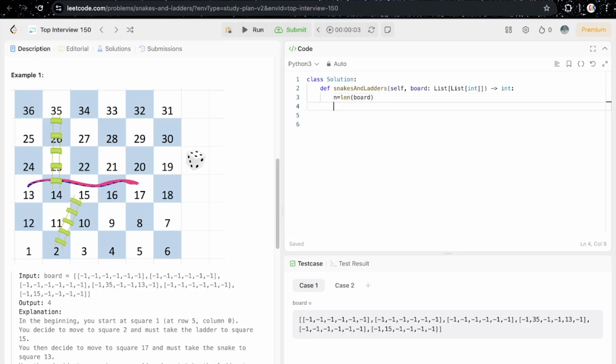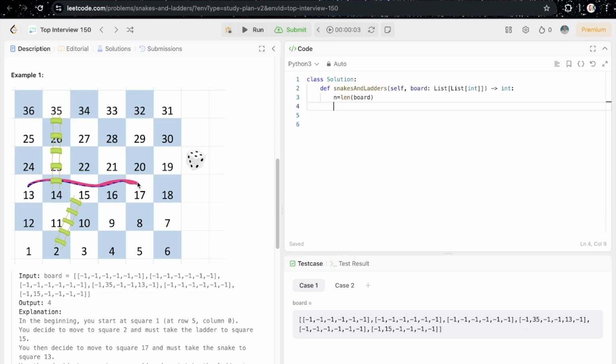Then here I will take the position for each cell, like this is 1 2, its position number is 12, 11, 10, 9, 8, 7, like this. So I have to find out its row and column value, because in every row the numbers are not all in increasing order, some are in decreasing order and some are in increasing order.